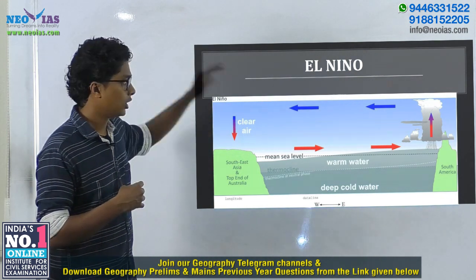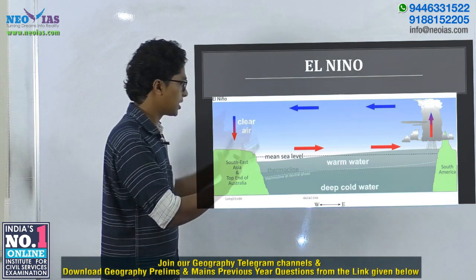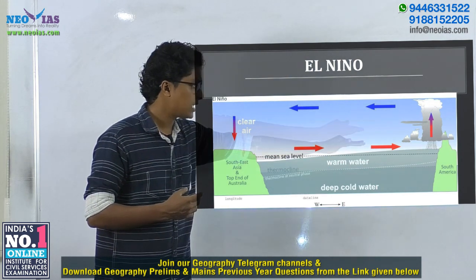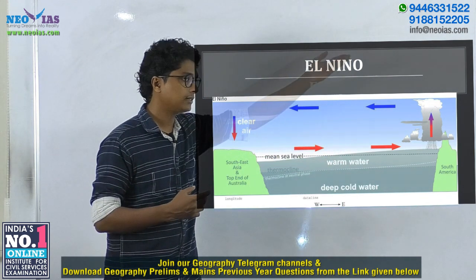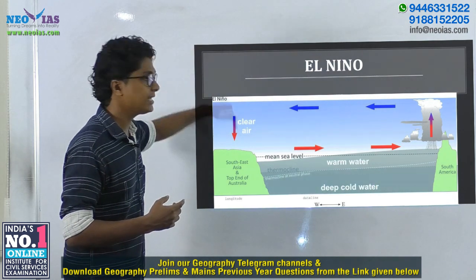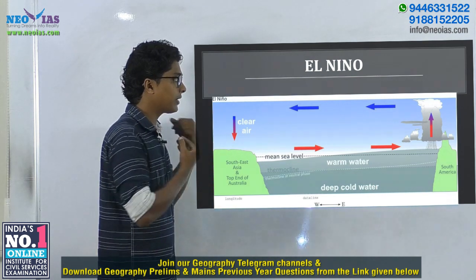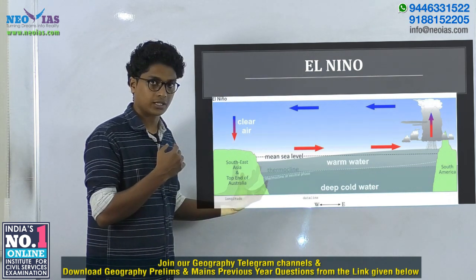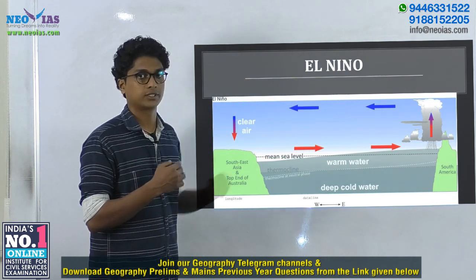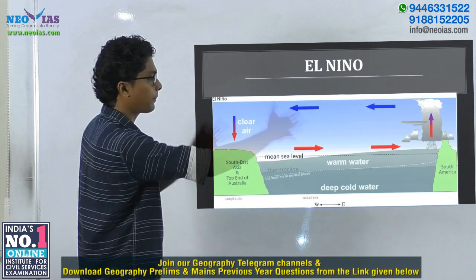high pressure region. So what happens is that the trade wind, which has reversed, is now blowing from west to east, and from the equatorial Pacific Ocean it is rising up, then coming towards the Western Pacific and descending there in order to complete the circulation. Earlier we saw the Walker circulation, right? Here, in case of El Nino, the Walker circulation is now reversed because the trade wind has reversed direction, and the air pressure has reversed position.